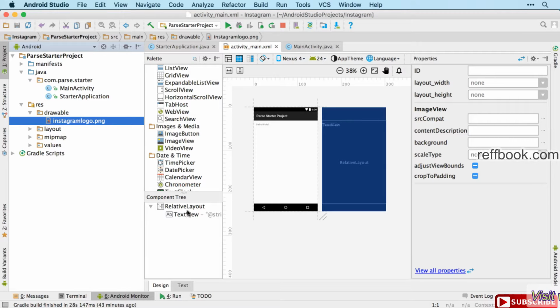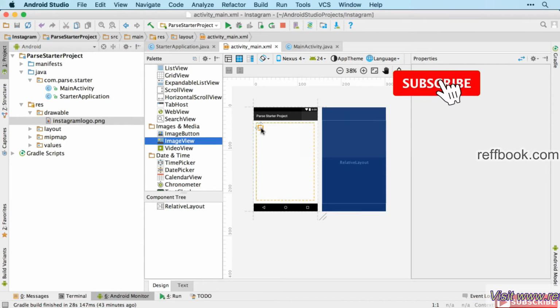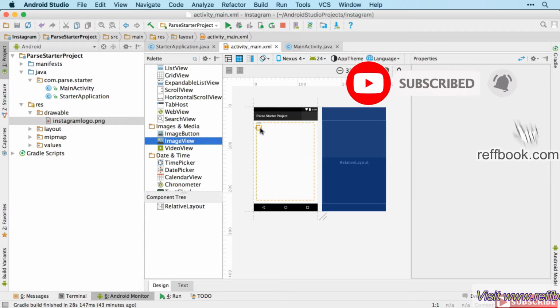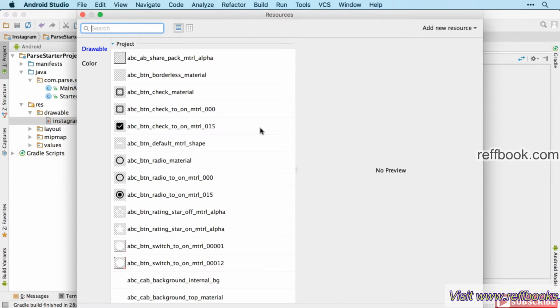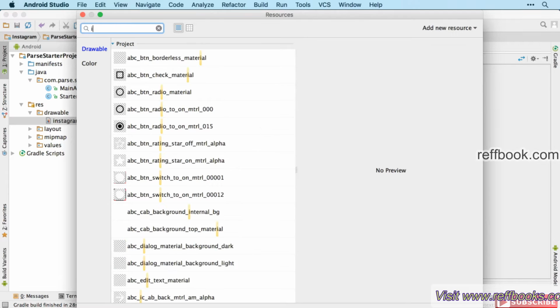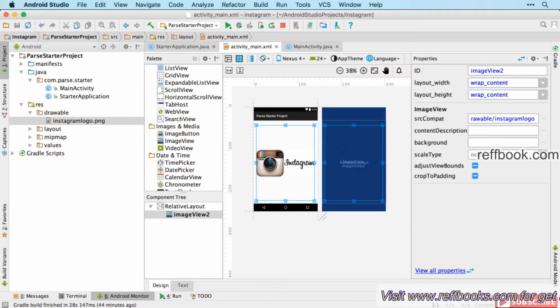Great. Now we're going to delete our text view, and we're going to drag in an image view in the usual way. And because we're now running Android Studio 2.2, it's going to automatically request an image. So just start typing Instagram, and there it is. So click OK, and there we go.